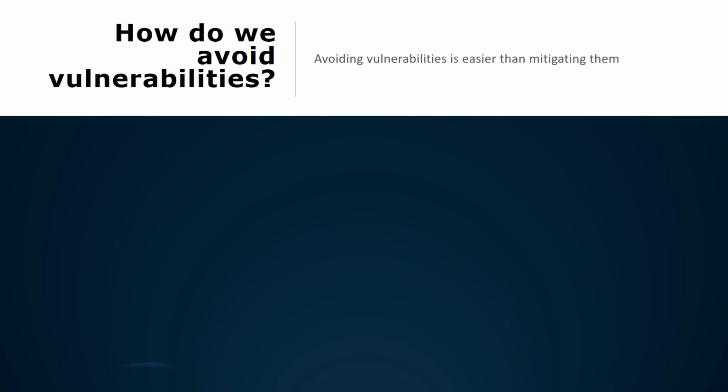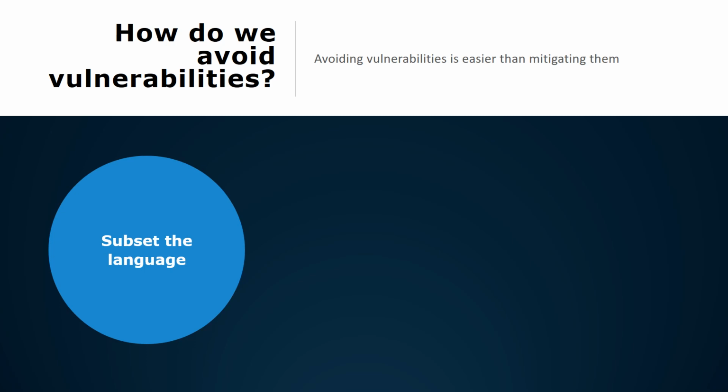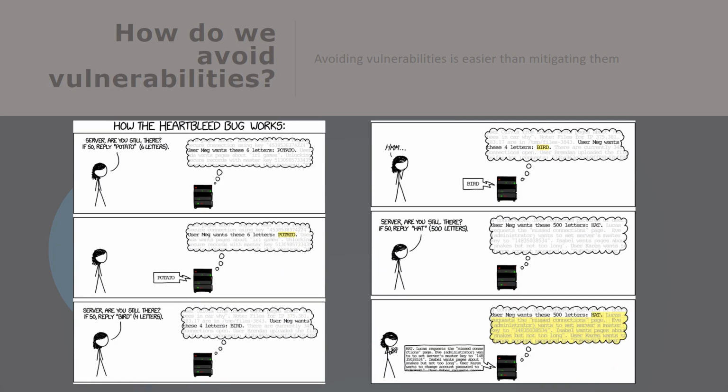Category 1. We can subset the language we are developing with to avoid using constructs that might lead to an oversight or bug. We can demonstrate this concept by discussing the Heartbleed vulnerability that was detected in the popular OpenSSL library in 2014. The library, primarily written in C, contained a chunk of code that implemented the heartbeat of the TLS SSL protocol. During the heartbeat request, an attacker could alter the packet being sent to create a buffer overflow on the target. Using a subset of the C programming language can help to avoid issues such as this by forcing developers to check the boundaries of arrays before accessing them.